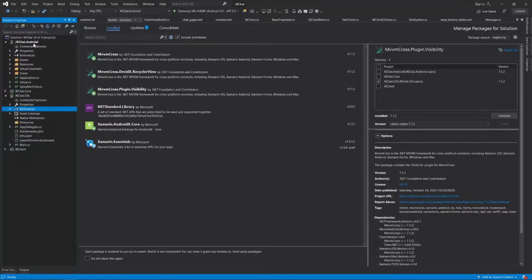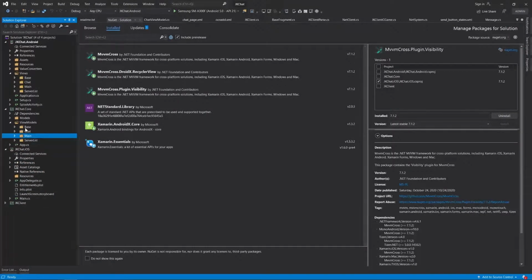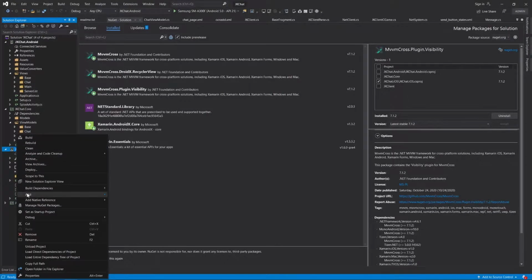As we created in Android, we created views that we bound to view models in the future. Base, chat, main, server list. So we'll do the same in iOS project.